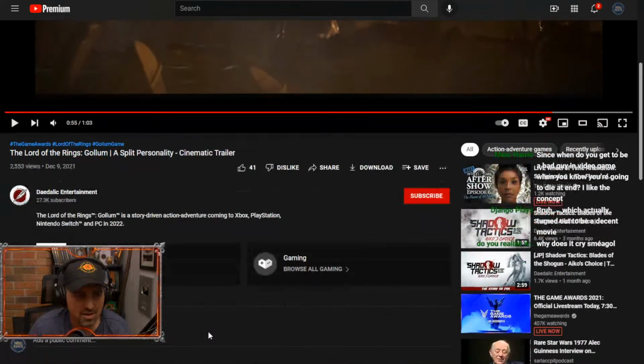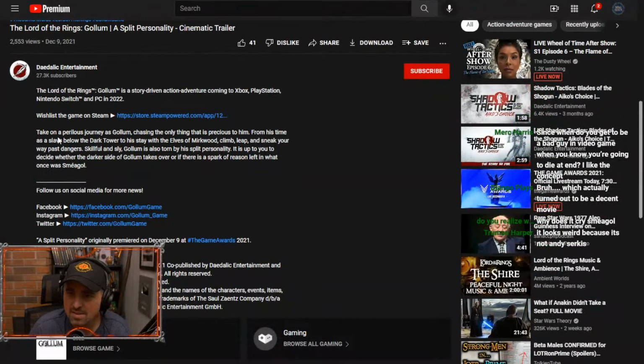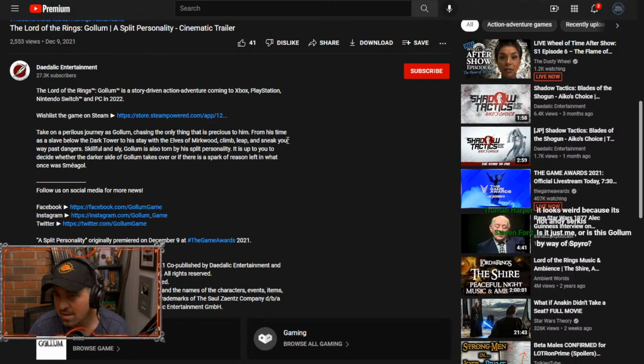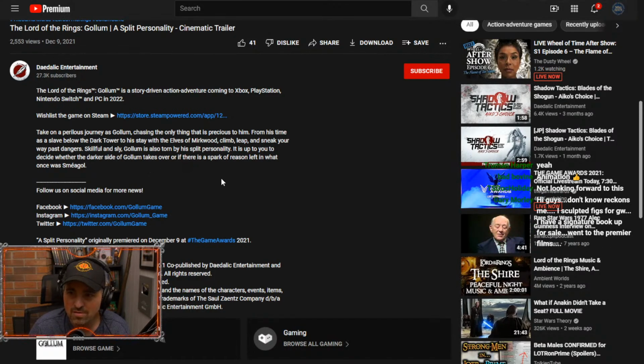Yeah, so the other thing I wanted to share here, I was looking at the description. So the description says, take on a perilous journey as Gollum, chasing the only thing that is precious to him. Spoiler alert, that's the ring. From his time as a slave below the Dark Tower to his stay with the elves of Mirkwood, climb, leap, and sneak your way past dangers. Skillful and sly, Gollum is also torn by his split personality. It's up to you to decide whether the darker side of Gollum takes over or if there's a spark of reason left in what was once Smeagol. So there you go.